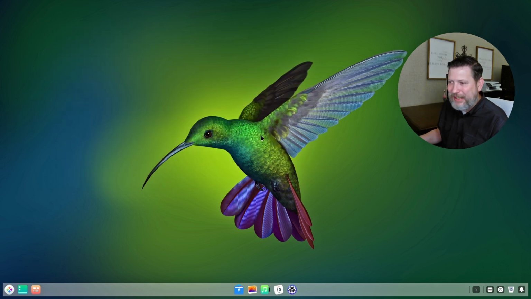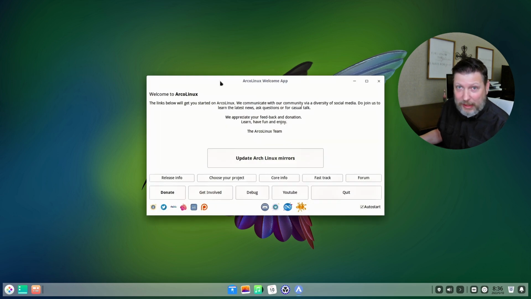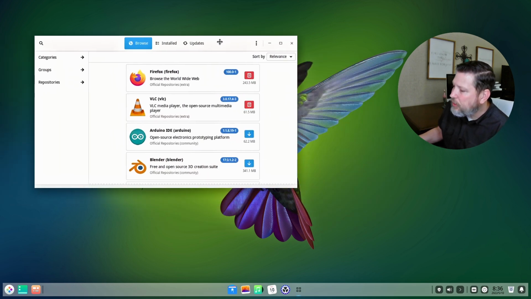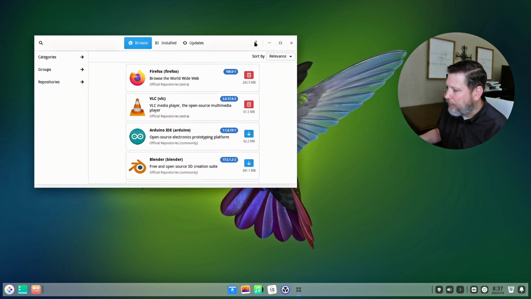And now we're back in the desktop environment, ready to go. A fully updated system. Now, ArcoLinux is based on Arch, so you will be updating if you choose to update as much as hourly, but daily. I typically update daily and check those elements before I install, but I do update daily. You don't have to. You can choose not to update. That's your choice. I do want to see a couple things within Pamac.